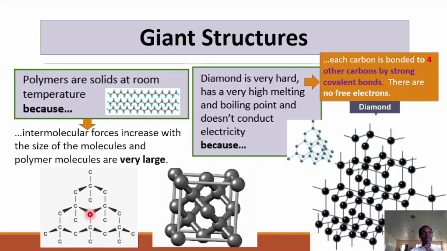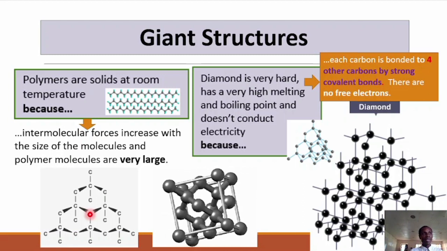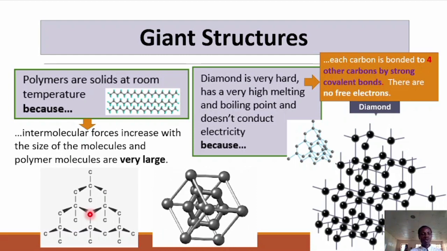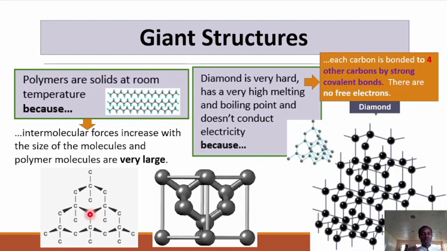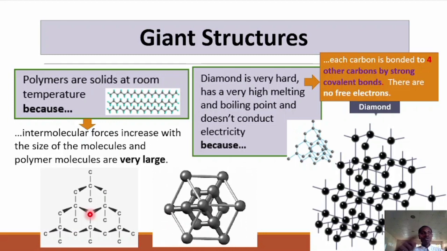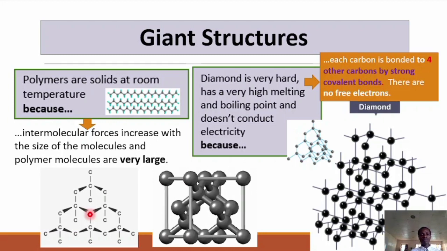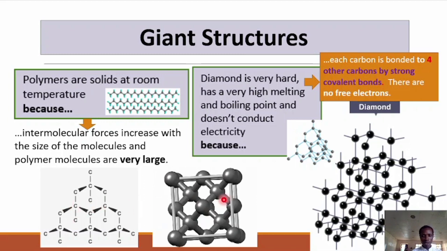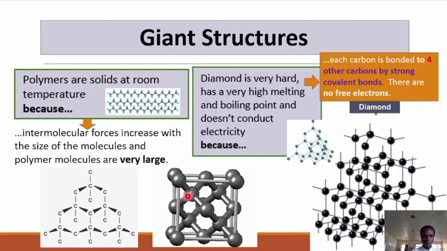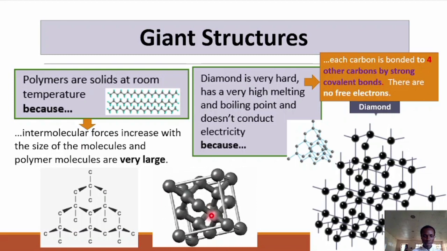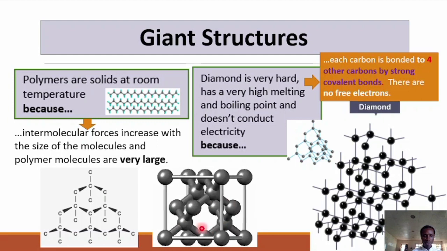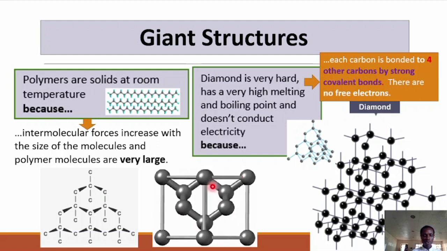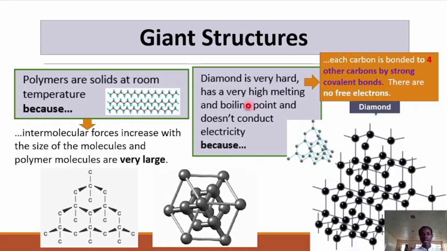and diamond will have a high melting point and high boiling point, because you will require higher force to break down the force holding one particular carbon atom to the 4 neighboring carbon atoms. So this is the structural representation of diamond, and this also represents diamond. You can see the sphere at the center is the carbon atom. All the spheres represent carbon atoms. Each sphere is connected to 4 other spheres. So that's why diamond is hard.